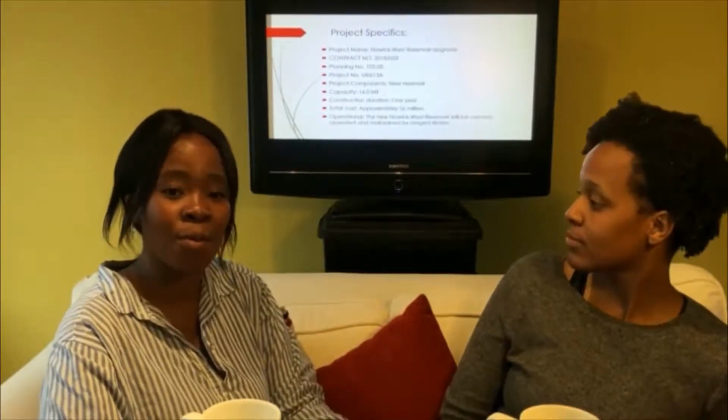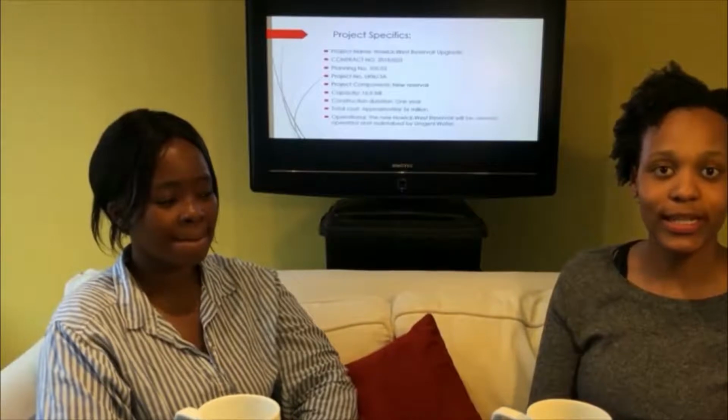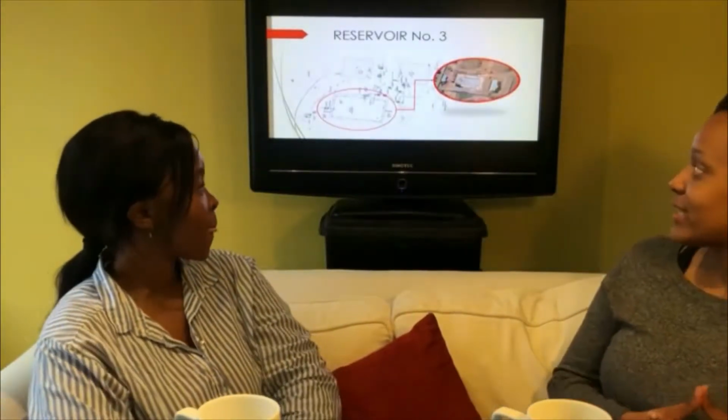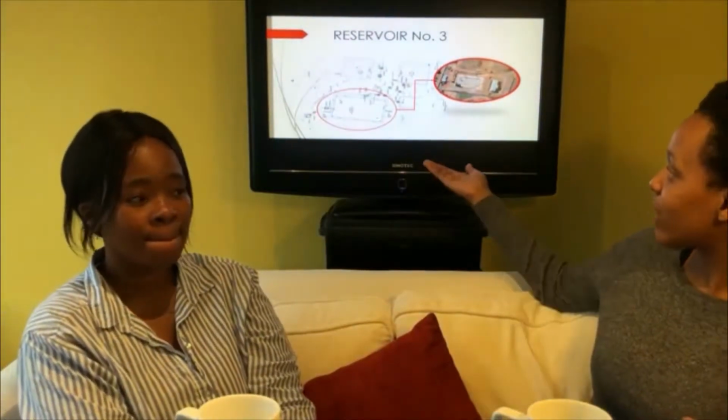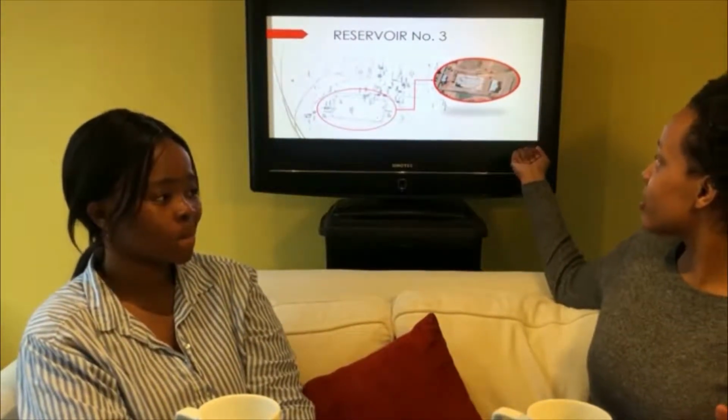So Enid will take you from here and actually go into the BOQ that we got. Thank you, Julia. I'm going to take you through SANS 1200G and the reservoir's bill of quantity that was obtained. The reservoir is located in KZN, and this is the plan of the reservoir, and this is an image obtained from Google Maps.